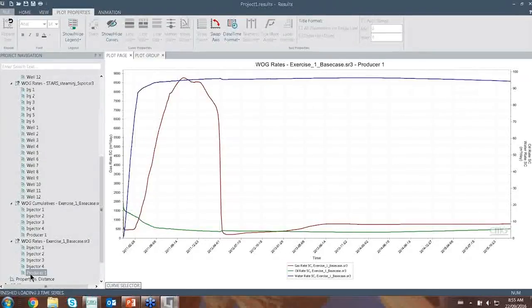So the user doesn't even have to create new plots for new files being brought in, because results will automatically create all the template plots for you. If you had all your templates set up correctly, and you had like 10 different templates, as soon as you open up a new file, all your template plots, so 10 different plots, would be created, and you could easily transition into your analysis. You don't have to waste any time creating new plots, adding new curves, or even waiting that long for a new file to actually open up.